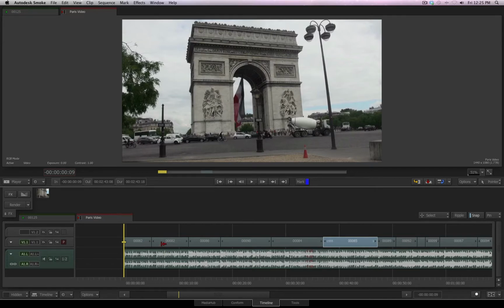For example, I come over to this clip right here, bring it to the head, and click and drag. I create a roll edit, and we're creating a gap. Pretty straightforward. Turn on ripple, I hit the R key, and do the same exact thing. Obviously, we are still rolling the edit, but everything after this clip is shifting and rippling down. I know you know this, I'm just covering all the ground right now, okay?